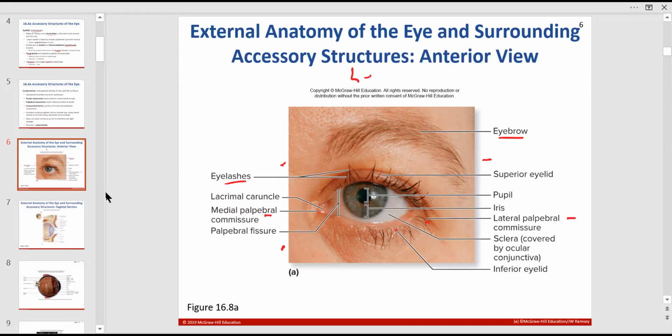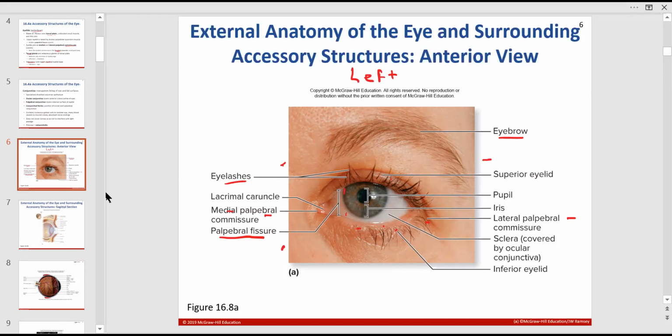If this is her left eye, so you look at this left. How do I know it's a woman? I don't know really. We'll say this is the left because we know this is medial. If you're looking at the patient, that's her left. She owns the anatomy, or he owns the anatomy. The palpebral fissure is just the space, the opening between the 2 palpebrae, which are eyelids.